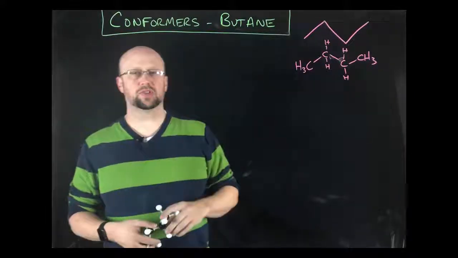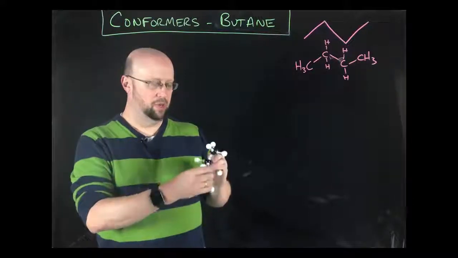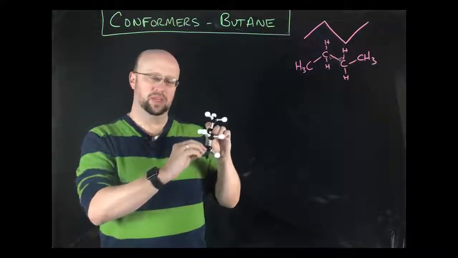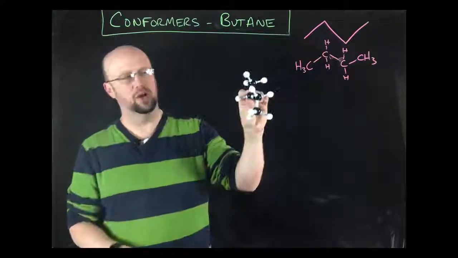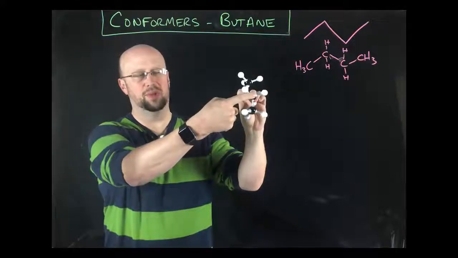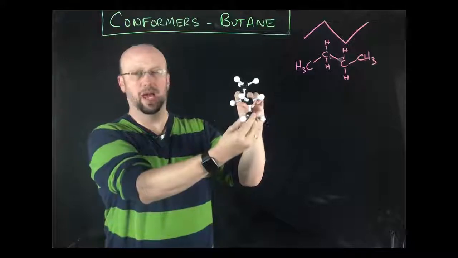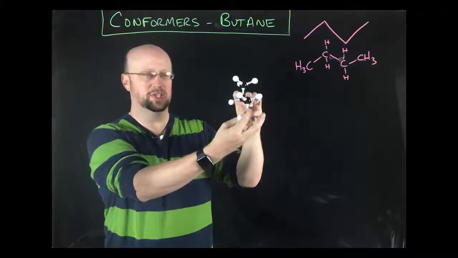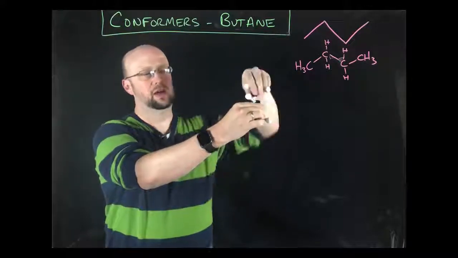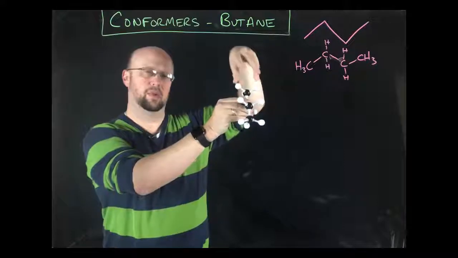So let me draw an initial Newman projection for that. And again, remember what a Newman projection is: we're essentially looking straight down the 2 and the 3 carbon in our case. So if you picture it like this, I'm looking straight down this carbon. This is my front carbon. We've got 2 hydrogens sticking up and a methyl group hanging down. The back carbon has 2 hydrogens sticking down and a methyl group sticking up.